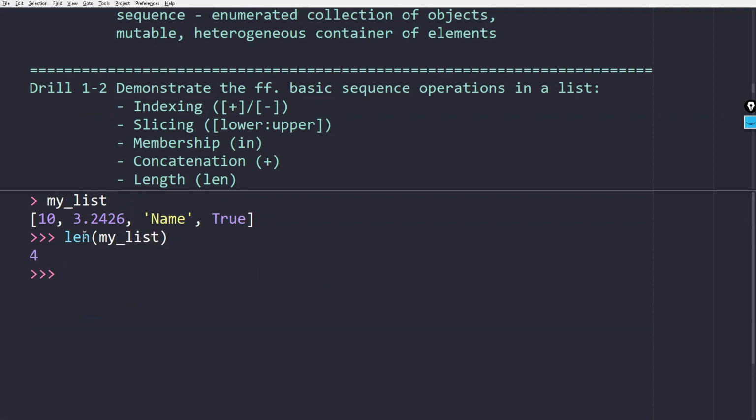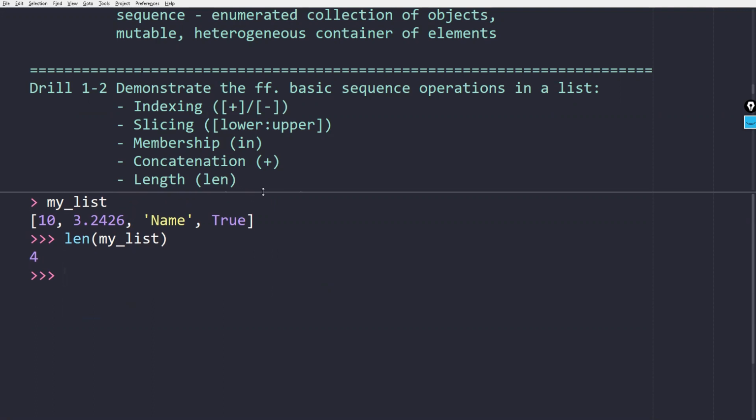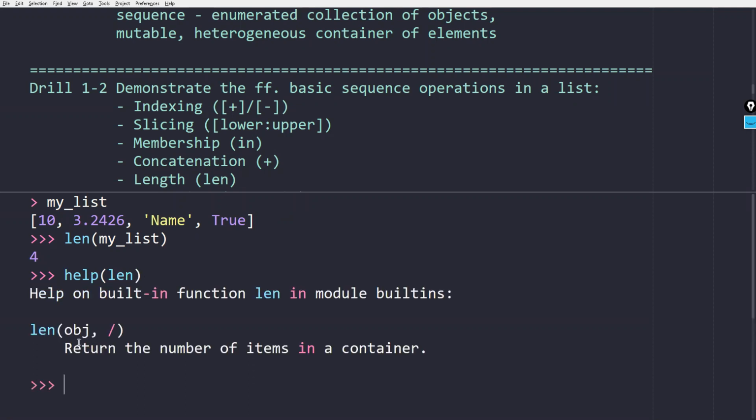Not much to that operation. It just measures the size. You could always ask for help if you'd like to investigate the documentation. It returns the number of items in a container.